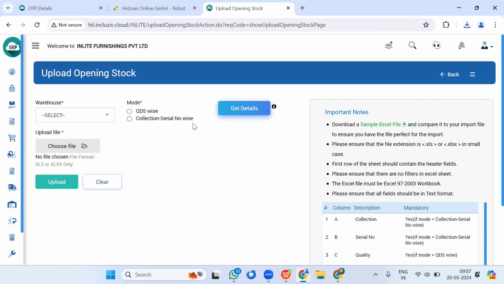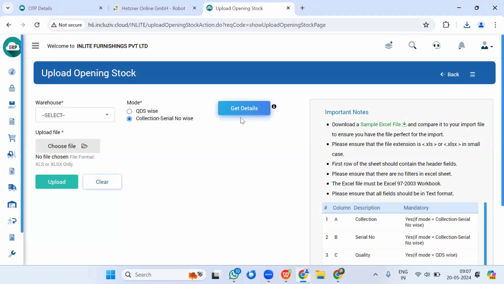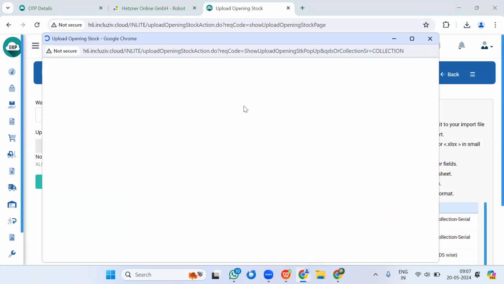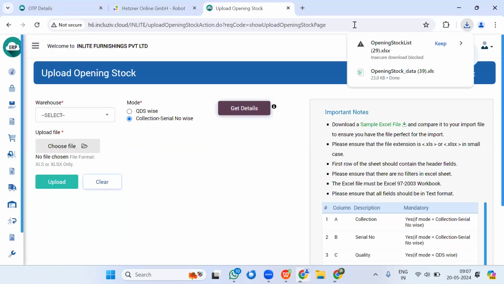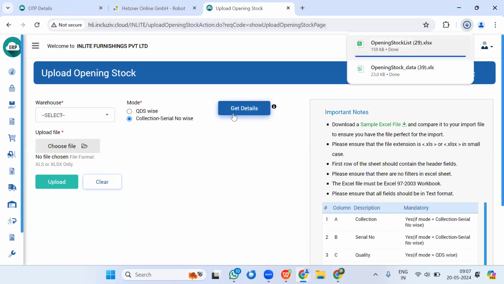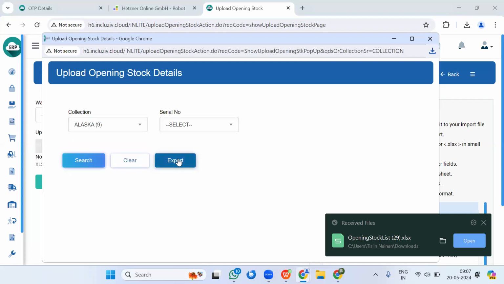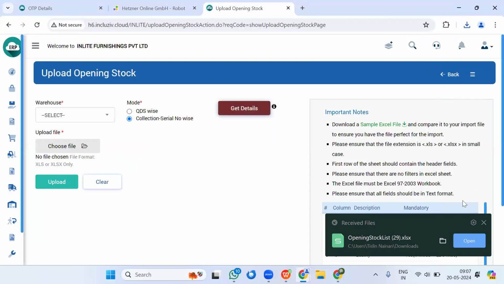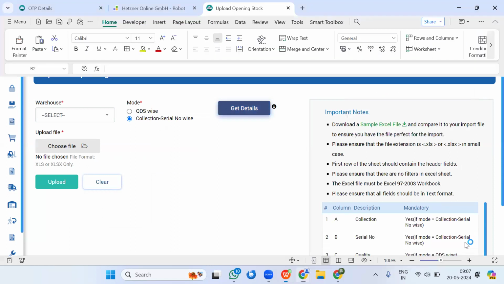Now, in case you want to receive the list of items or the collections that you've entered, you can use the get details functionality out here. So you can select collection serial number wise, do a get details, and you can download the entire list as it is by clicking on export, or you can download it collection by collection. So if I want a particular collection, I can export that particular collection and open the file for that particular collection.